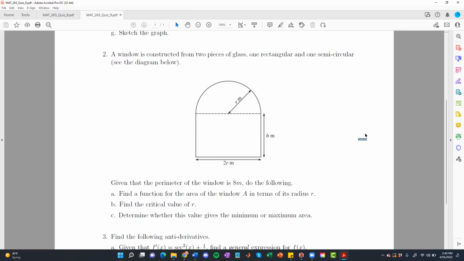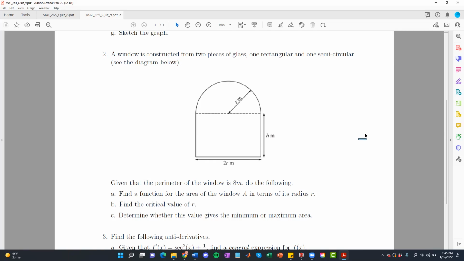Which means if I want to look at what the area is doing, I'm going to look at A prime, knowing that 1.12 is the critical value. And what other value should I use? I would not want to use 0. So 1. Yeah, we'll use 1, because I think this makes no sense if R is equal to 0, right? So let's use 1 and we'll use 2. Because you can't have a 0 area. If you have R equals 0, I think you have no window, which means the perimeter could not equal 8.